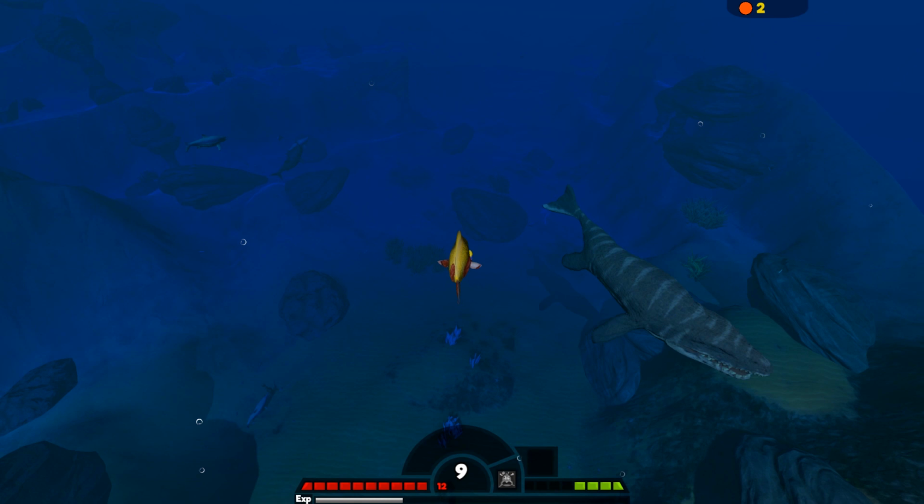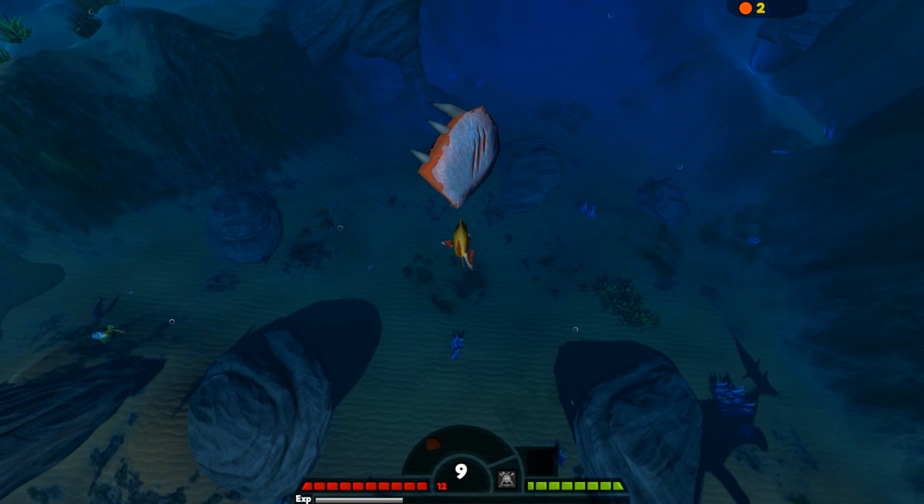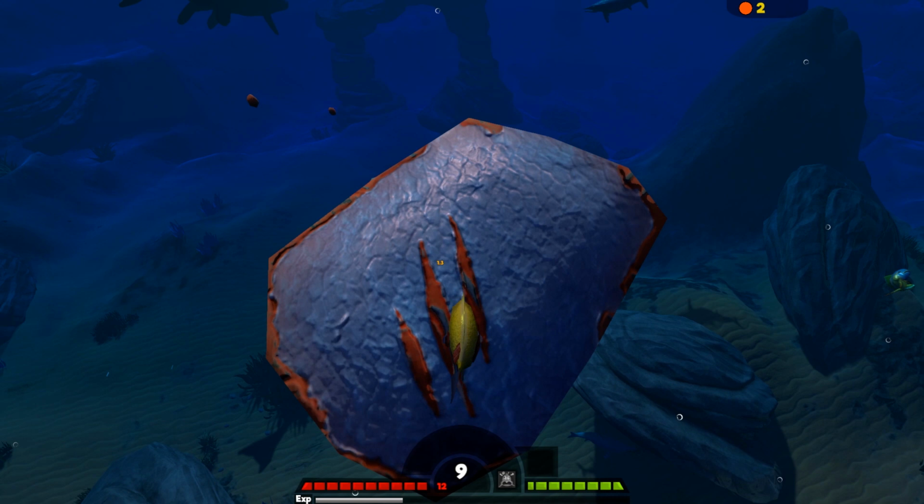Oh, and a shark just spawned. What is that? What kind of fish is that? I want it. I want it in my belly. Ooh, I'm going to grab this meat, and I'm going to disappear with it. Whoop. Nope. Okay. I'm gonna eat it. I'm gonna super eat it fast. There are some nasty looking critters around here.